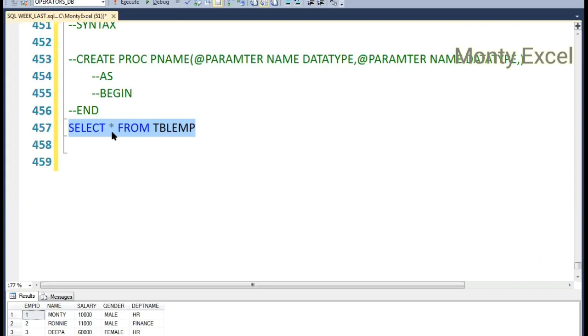Just look at the VLOOKUP. We are passing all the parameters to get the VLOOKUP result. The same way, when you are executing the procedure, we need to pass all those values which you are looking for. If you say female, all the female employees will come up. Male employees will come up. That's the kind of environment you want to create. So first you say create proc and give the procedure name. Let's say SP, always don't forget, because it's a prefix, right? Tables have TBL, and in the same way procedures have SP. So let's say get EMP details, something like that.